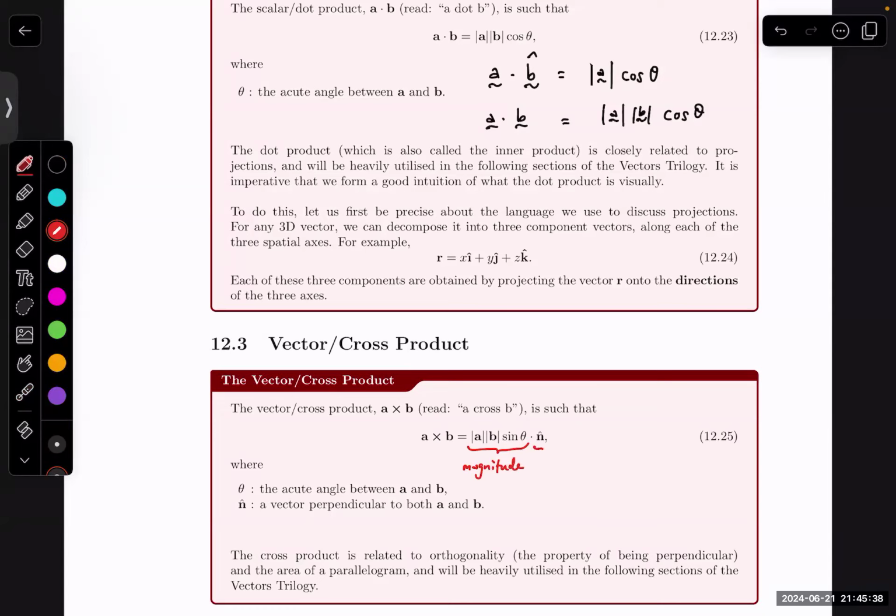Okay. And then we have the direction of the vector. But actually, I have to warn a little bit. Yes, this is somewhat the magnitude, but we shouldn't think of it this very literally. Magnitude, yes, is related to the magnitude, but it could be positive or negative because sine theta is, okay, sine theta is always positive. Sorry, wait, hold on. Yes, it's always positive.